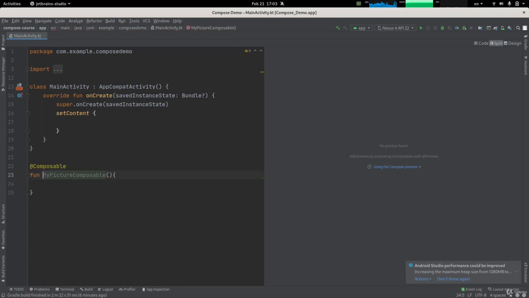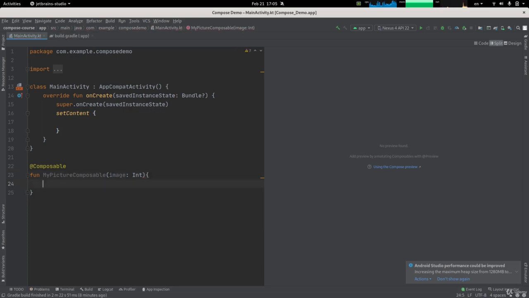It has a body because it's a Kotlin function. And here, let's not forget that it also receives a parameter that is the image. And that image is of the type integer because it's a resource address.